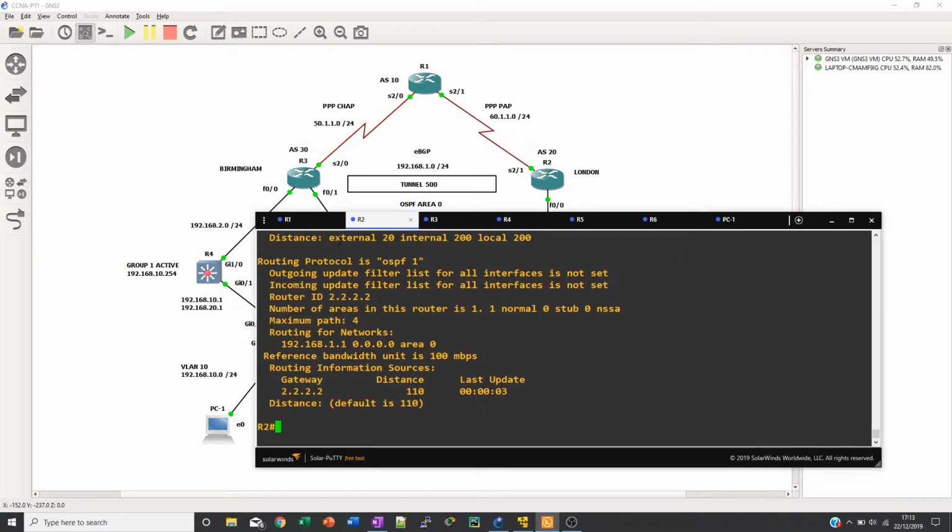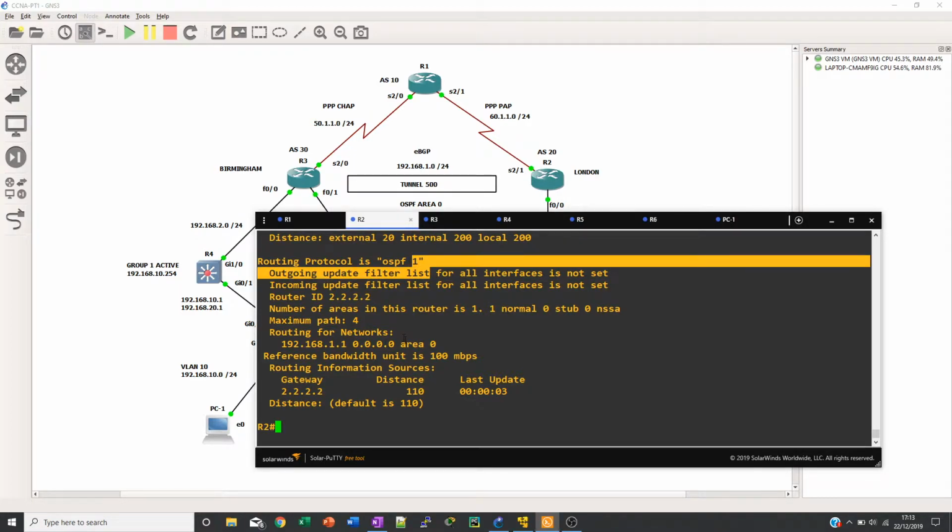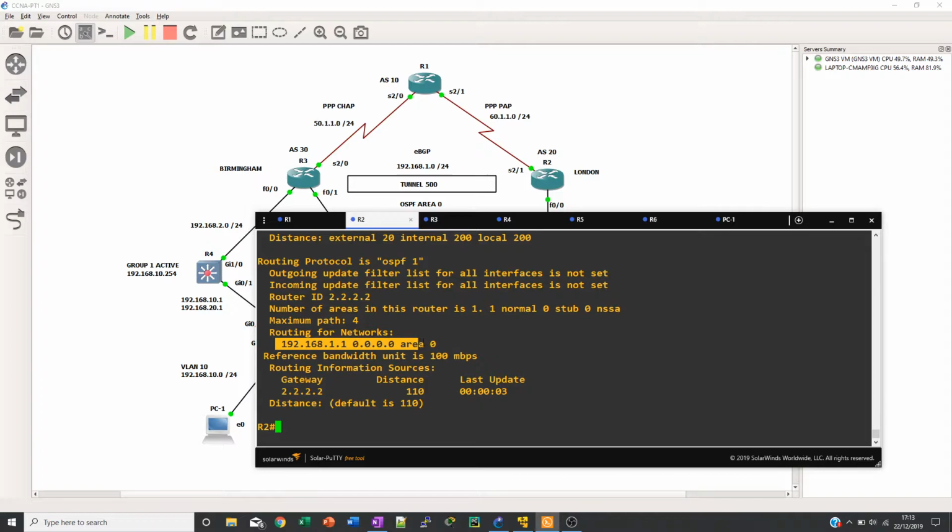As you guys can see, we have a router ID of 2.2.2.2. That's our process ID. We have these networks which you are routing for, so we have the specific 192.168.1.1, that's the IP address that we are specifically running on. Whatever interface uses this IP address, it's going to run OSPF on that interface. A maximum paths of 4, so this is when you come to do your equal cost load balancing. You can go across a maximum of 4 paths.